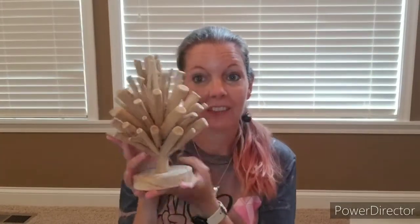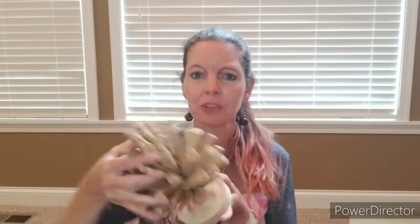This next one is another brand new product for the season — it's in a big box and it is our natural tree. Isn't this gorgeous? It's a good size, all made of wood and hooked together. This goes with our soaks — you can squirt your soaks on here and you don't need a plug to make things smell great. It just soaks right in and smells amazing wherever you put it.